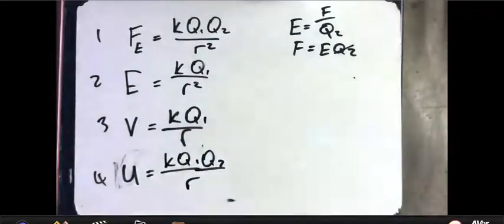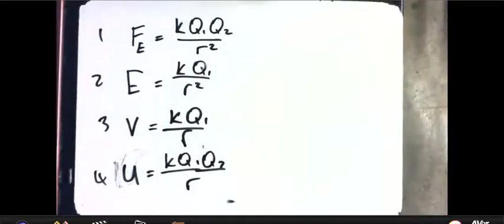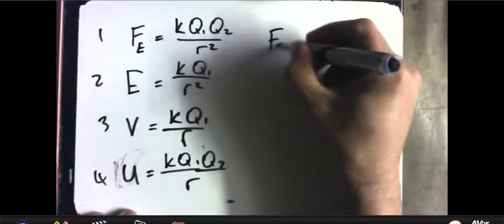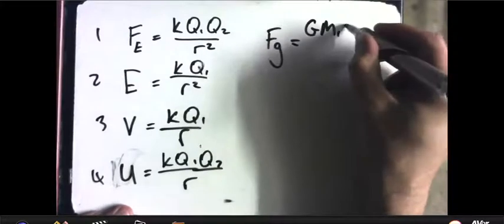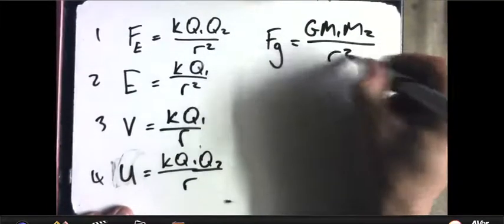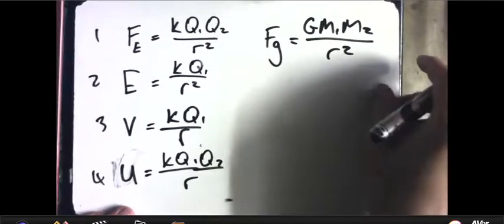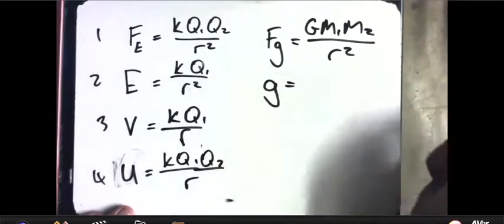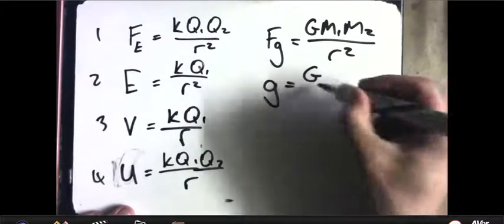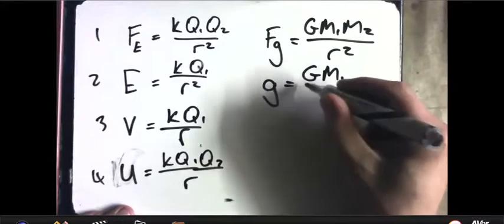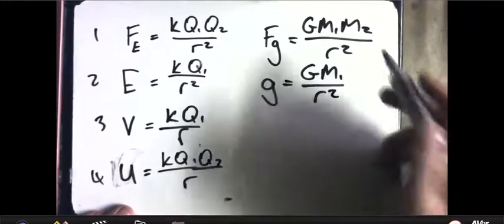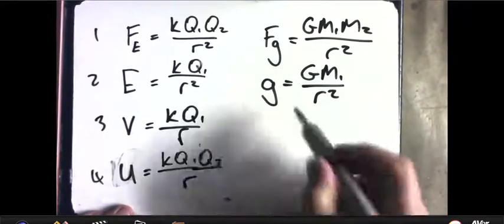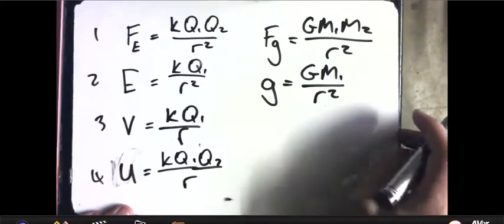Before we continue with this concept, I want to take you to gravity, because gravity has the same thing. We have the gravitational force, which is the gravitational constant, mass of the Earth, mass of the second object, over radius squared. Then we get what we know as the gravitational field, which depends on the gravitational constant, the mass of the Earth, and the distance squared. Hence the mass of the object does not affect how fast gravity pulls it, as proved by Galileo Galilei.